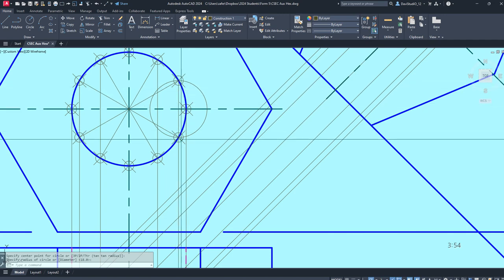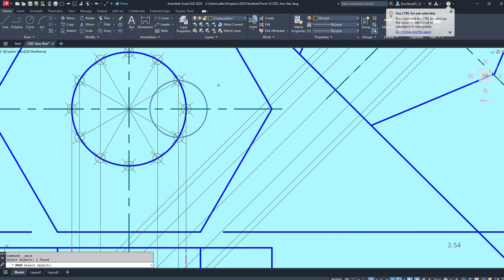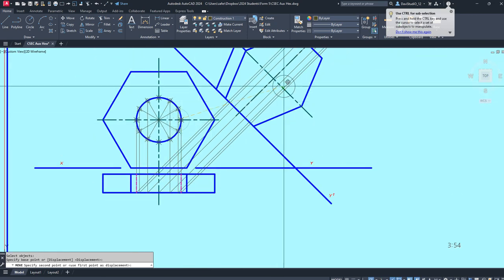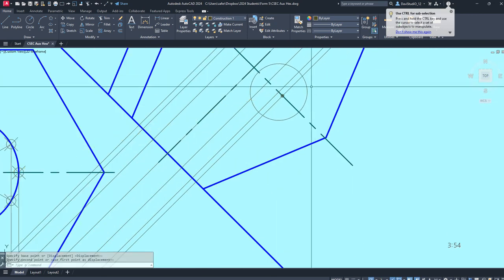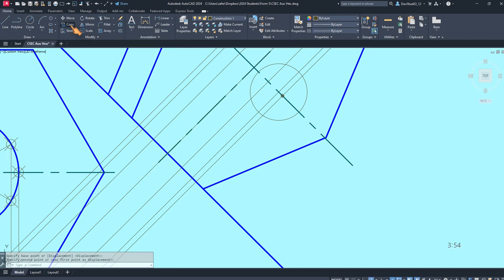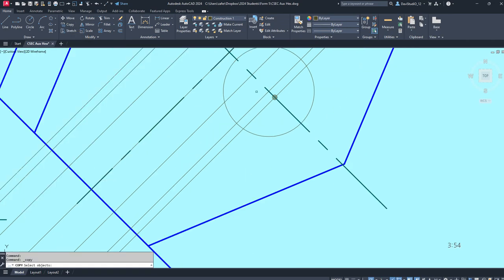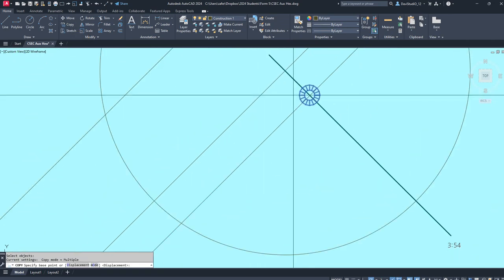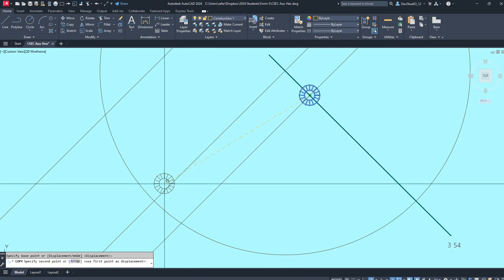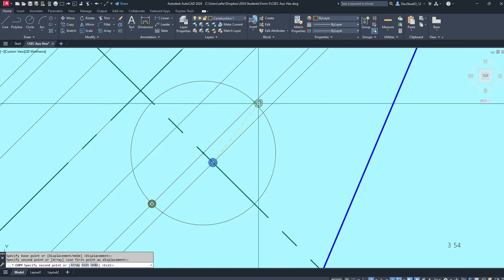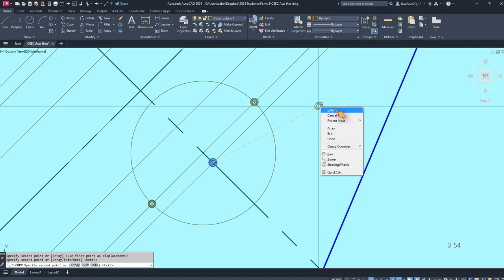Notice it passes through the point on top and below. Now we just move the circle. The first point after, it should be here. So you'll get 2 points.